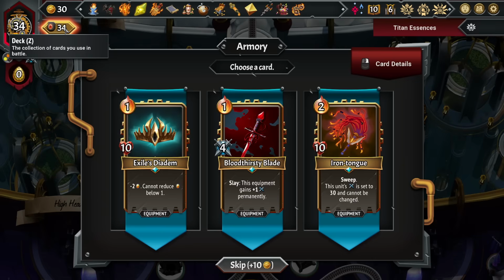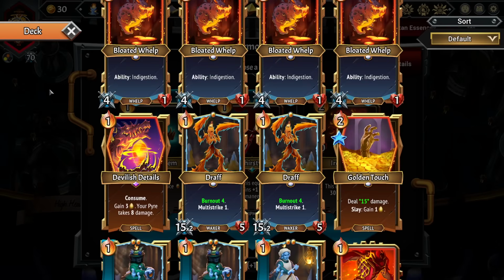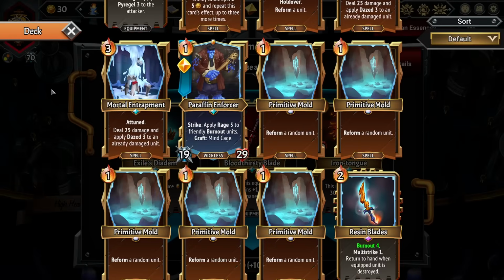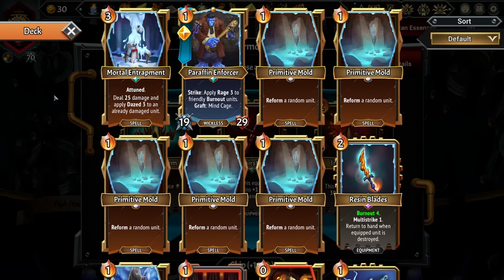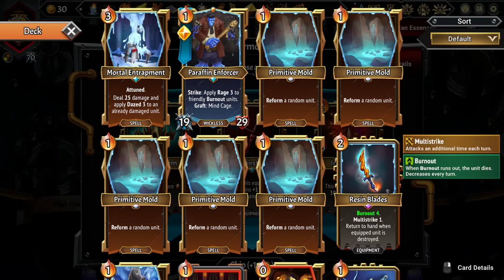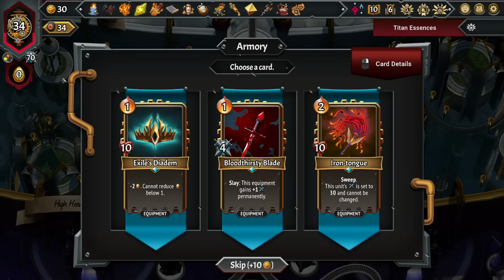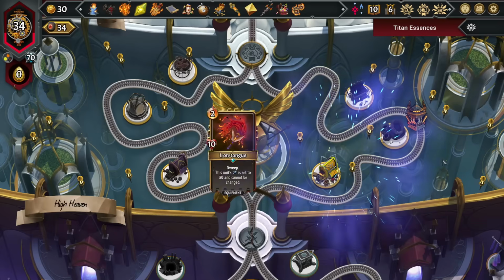Iron Tongue. Sweet, this unit's damage is set to 30 and cannot be changed. The problem there is that it's not enough to kill... maybe if I can make a draft quick as well. Or maybe if I can merge it with a resin blades and then put that on Paraffin Enforcer. That makes that second line a lot better. Exile's Diadem, honestly not necessary. I will take Iron Tongue.